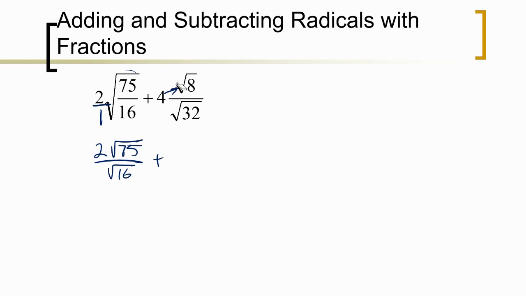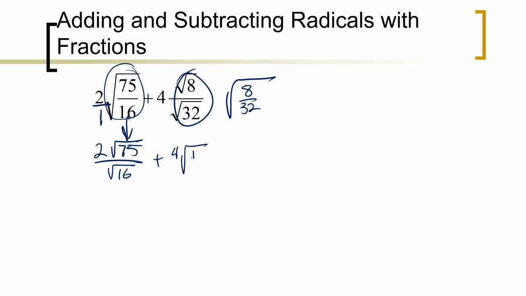Now, actually backing that up a little bit, the 8 over the 32, you could rewrite just that part as one square root. See how I put the square root and separated that to be two quotients, the square root of top and bottom, I meant to say. And then over here, I can make that the other way. I make it 8 over 32, which allows me to reduce vertically before I square root. And 8 goes into 32 4 times. So this is really 4 times the square root of 1/4.